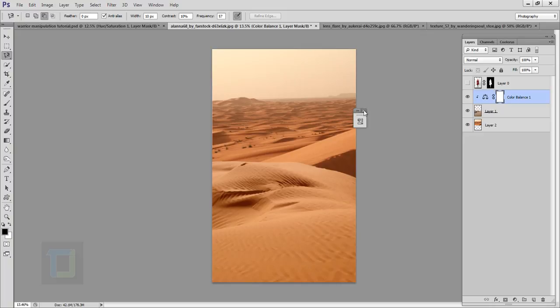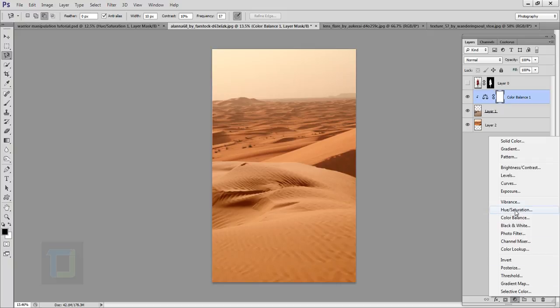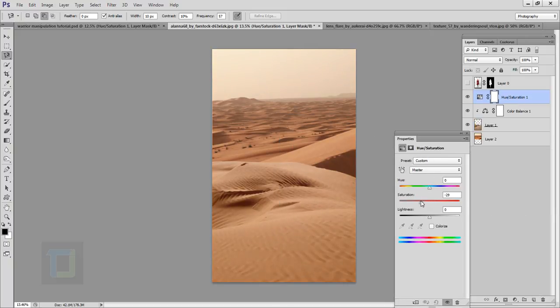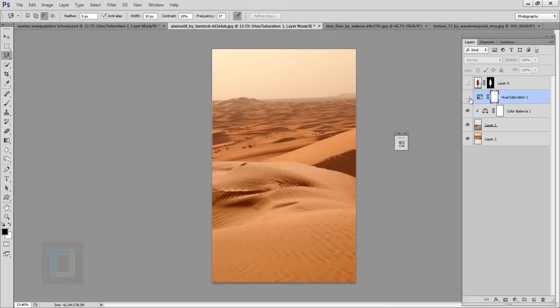Now everything is too colorful for my taste, like for the output I want. So I will go and create a new adjustment layer, and this time I will select Hue Saturation. In the Hue Saturation, I'm gonna go and decrease my saturation to maybe, let's say, it was I think 65 if I remember in my original file. So yeah, that seems nice. As you can see, this time it's affecting the entire image because I want everything to be a little bit dull.